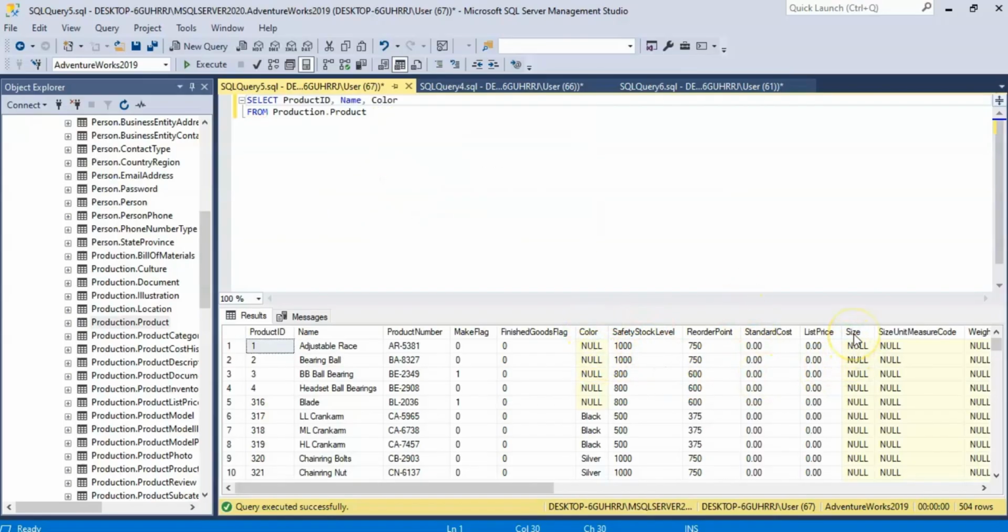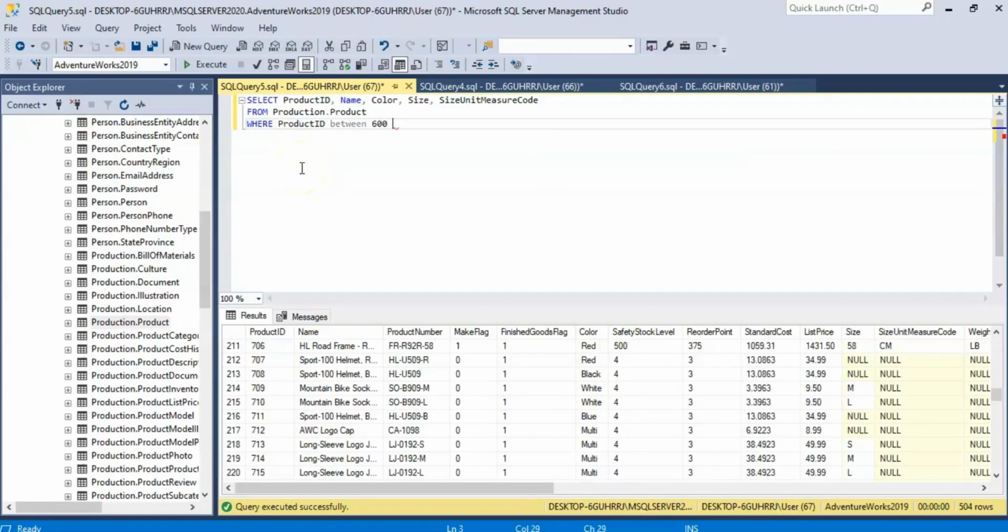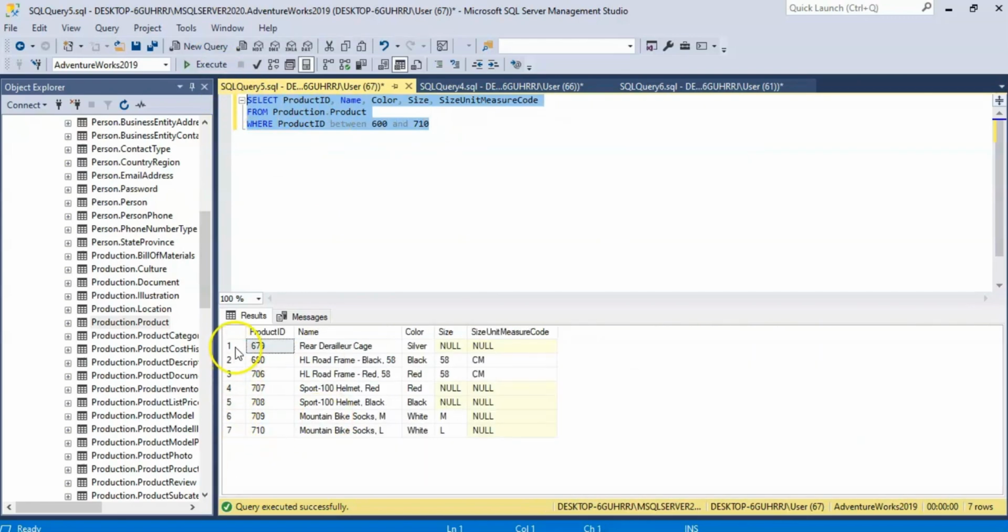Then I'm going to choose Size and SizeUnitMeasureCode. And then I'm going to use a WHERE clause as well, just to reduce the rows. I'm going to use ProductID and let's execute it. So now we have only 7 records, so it looks good.